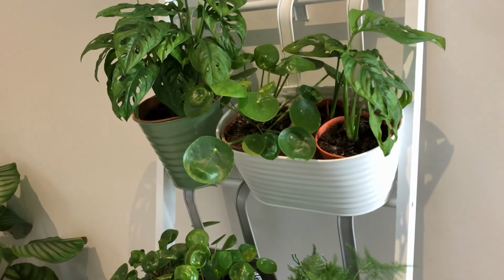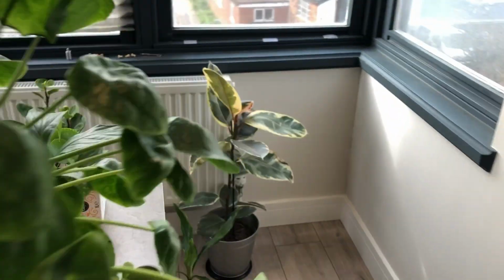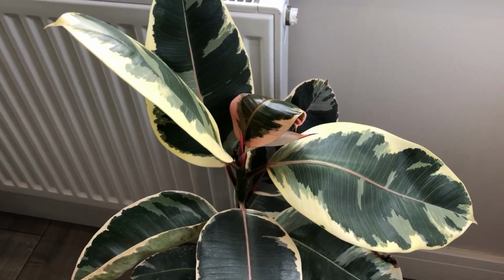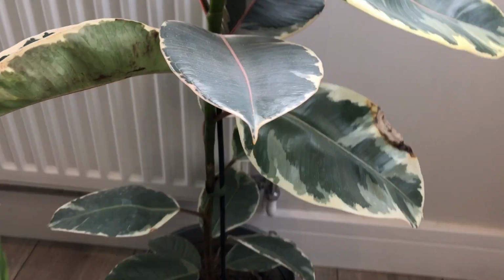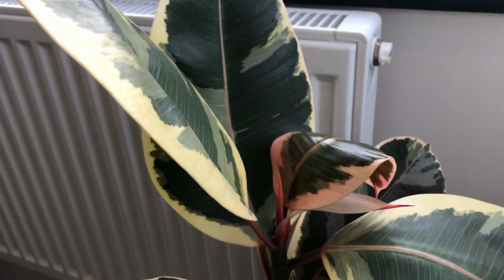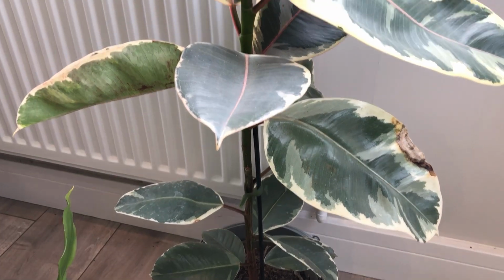And I'm now going to show you some new plants that I acquired in the last few months. So let's have a look and see who's new. So we have a Ficus elastica, and my husband brought me this home as well. He thought I would like the variegated leaves. He was right, I do like variegated leaves, but I don't usually like these sort of plants that look all thick-leaved and not very luscious. But now it's here, I've gotten used to the idea.